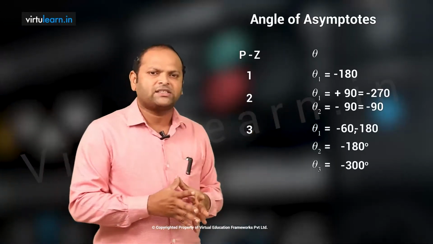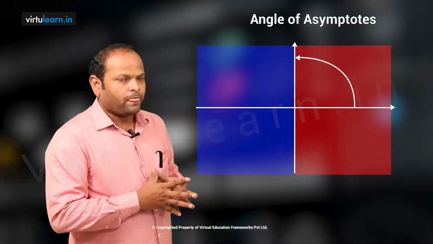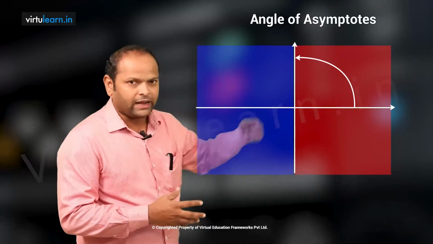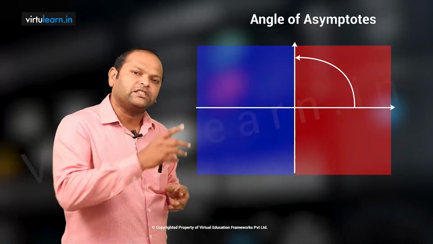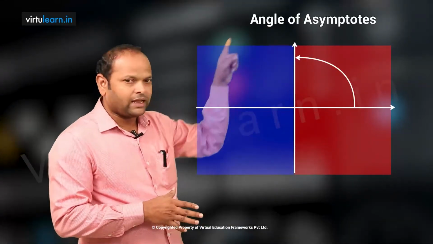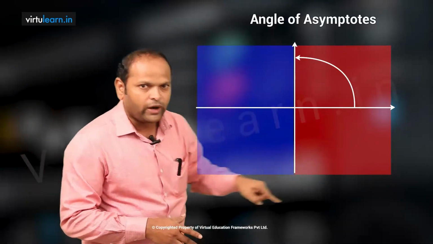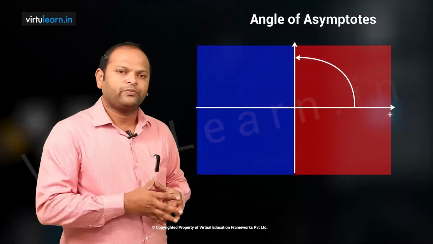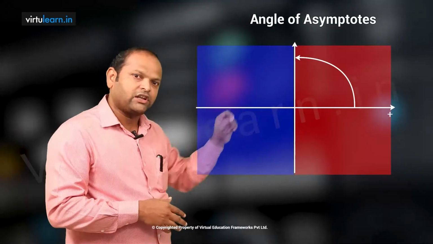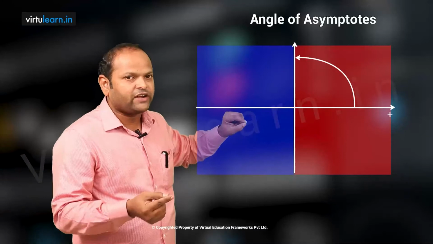So what is this minus and plus? We have this S-plane, then we will take the right side, meaning the positive infinity line. That line usually we take as 0 degrees. And from that 0 degrees, if you take the angle in the counterclockwise direction, then you should take negative. If you take the angle in the clockwise direction, then that will be positive. So when I take 180 degrees, whether you take clockwise or anti-clockwise direction, you are going to reach the same point. So plus 180 and minus 180 will be the same.